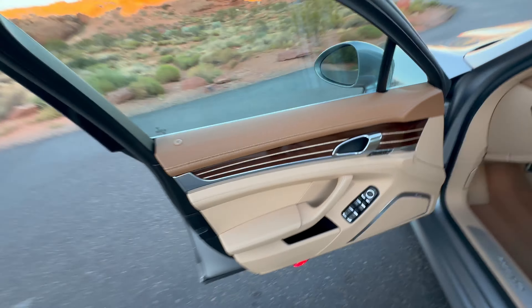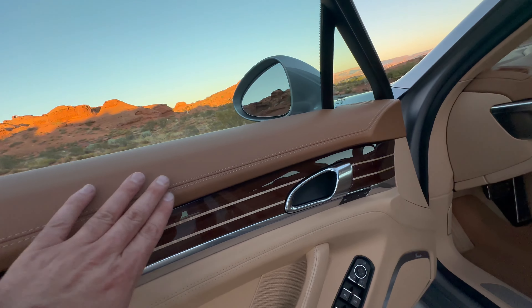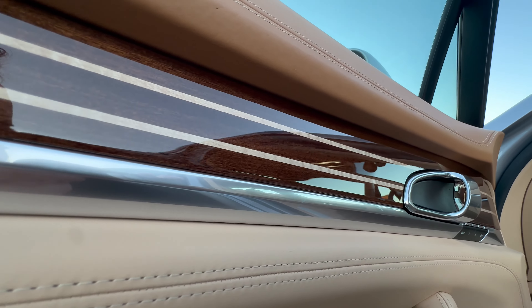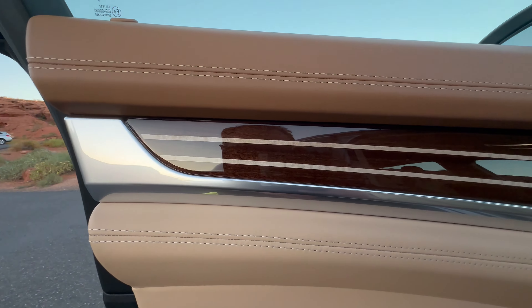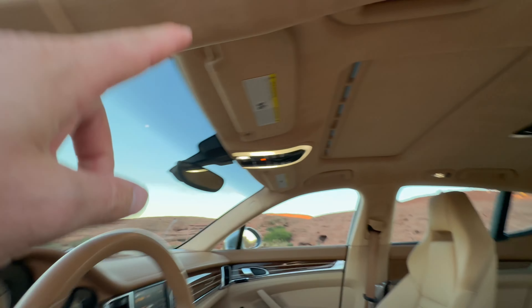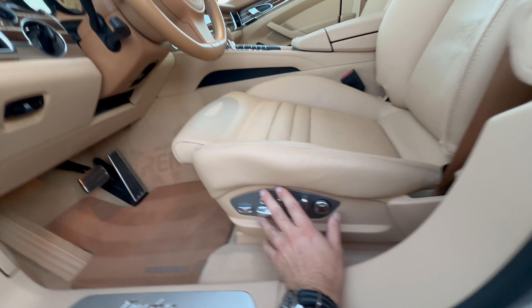Moving to the interior — one of my favorite parts of this car. The spec is just gorgeous with this natural cognac leather, the deviated stitching, the yachting inlaid wood trim across the entire interior. I just cannot get it to catch on the camera, but in person this is just such a beautiful, rich wood trim interior. The light tan, complementary leather top to bottom — leather, Alcantara leather across the top, all the center console leather. A lot of money in leather in this vehicle. You do have the 18-way adjustable seats, your Turbo script on the door sills as you get in.